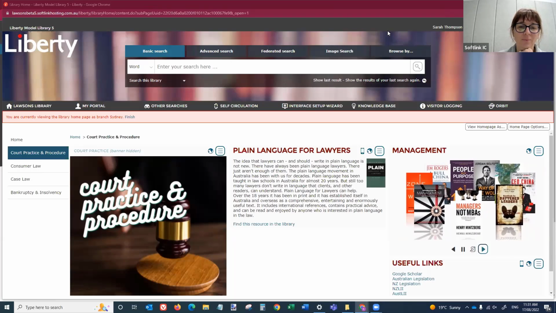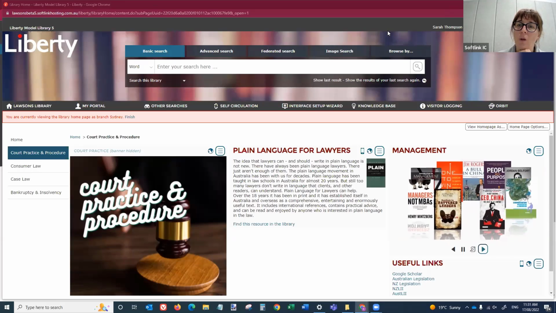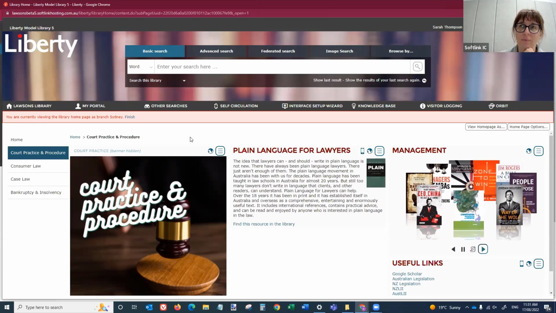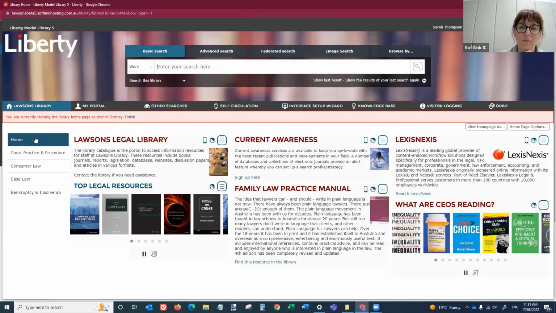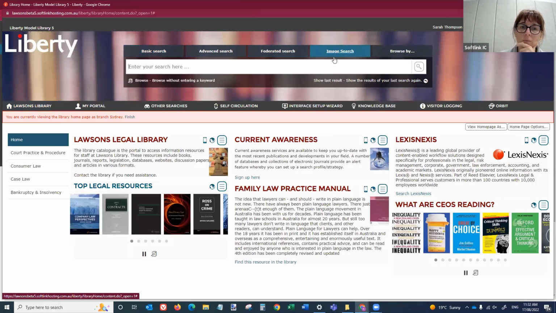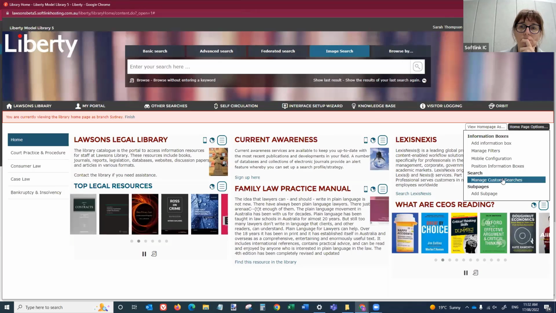Next question, Louise: with the subpages, can we have search boxes, if we want to filter the search for a particular user group? Not with the subpages, but another way to do that, Louise, and I'm assuming you want a particular search filtered for a particular group of records, is the search box up the top, which is really good for that. We've got an example here of an image search, which will just be searching images, but you can do that yourselves by adding your own custom search up here, and this might do the trick for you.